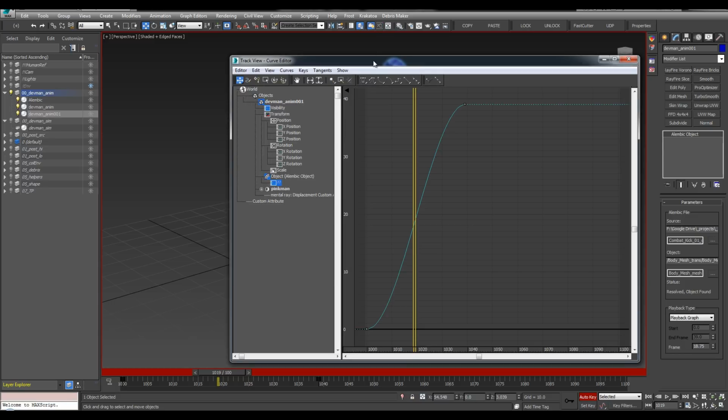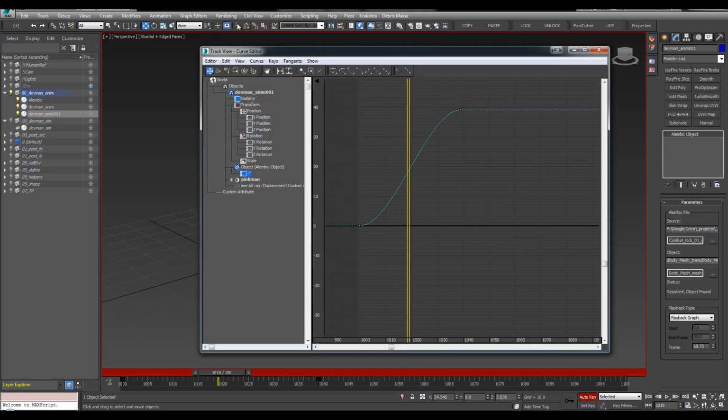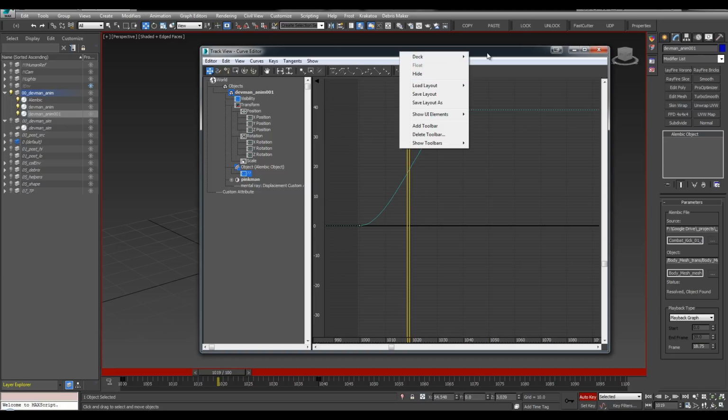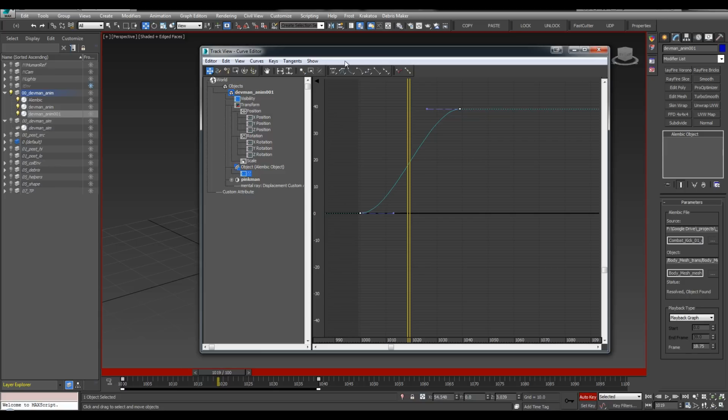If you open up your curve editor, or you can go graph editor, new track view, and then you can customize it there. Put these to linear.